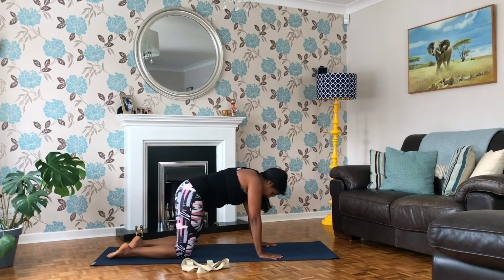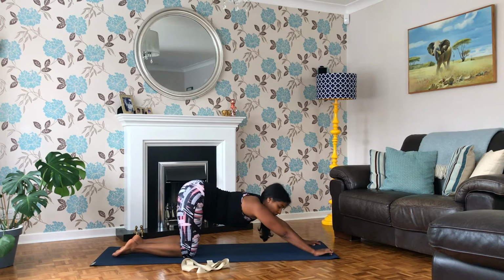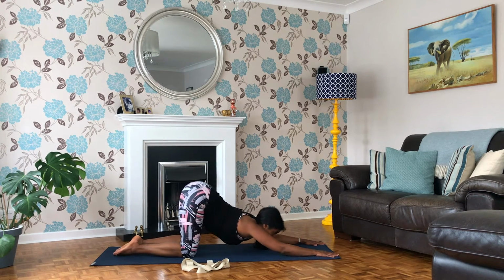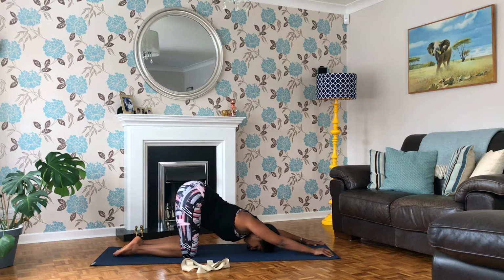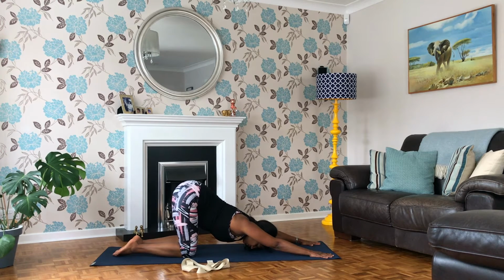And then bring yourself up to all fours and extend the arms out in front of you. Come into puppy dog stretch. So feel here, you can gently ease your chest down towards the floor. Maybe the head can rest to the floor, maybe your forearms, or maybe you keep them extended. But what you need to work out a little here is that you feel a stretch and space between the shoulder blades. So take a variation that suits you.